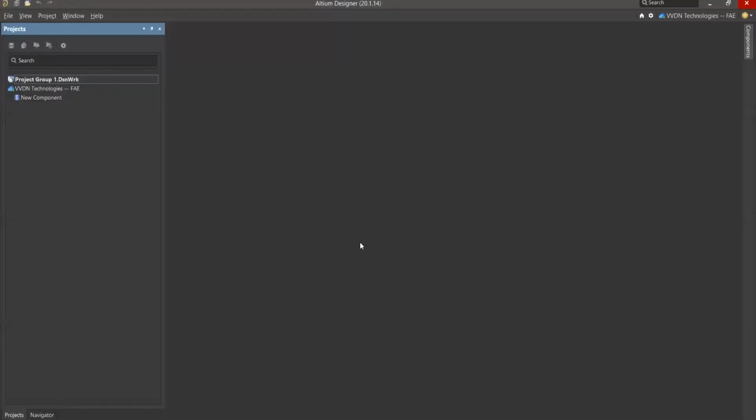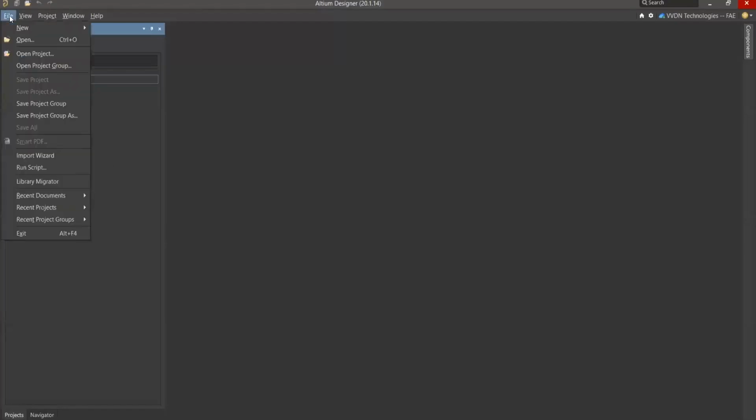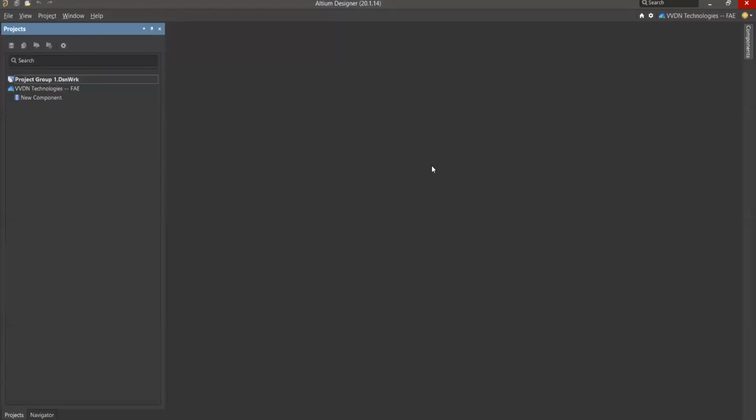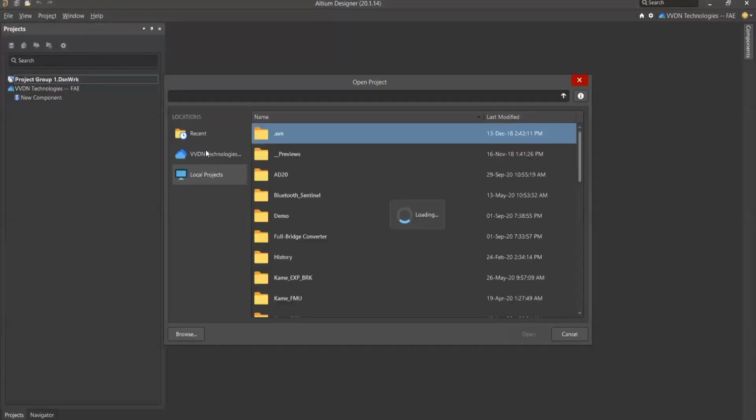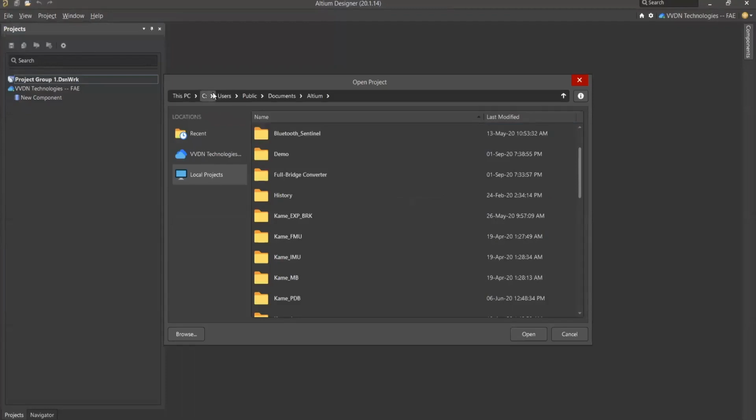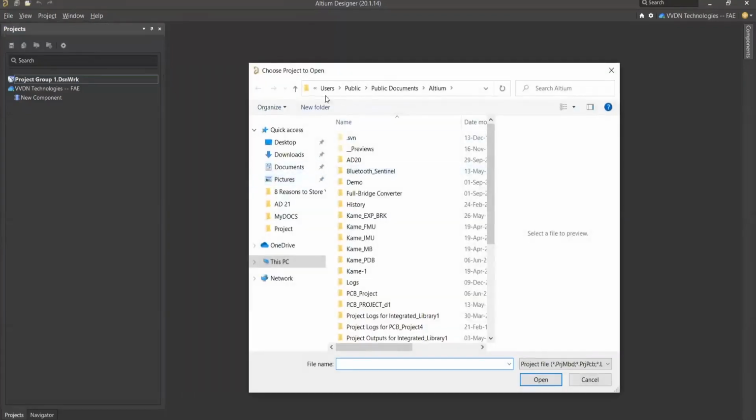We can even upload our project file also: File, open project, your existing open project. Let me browse.